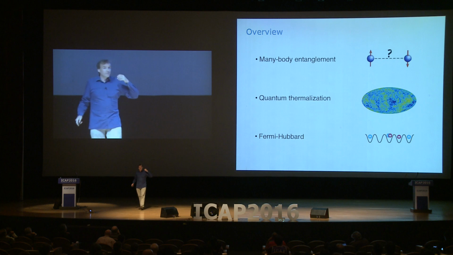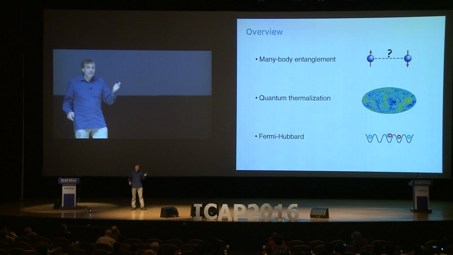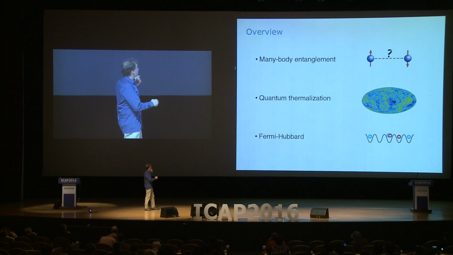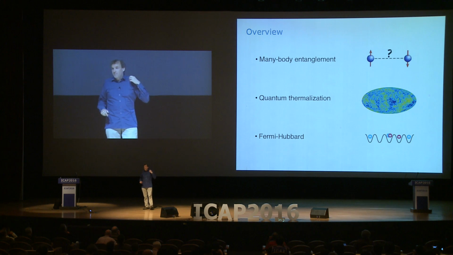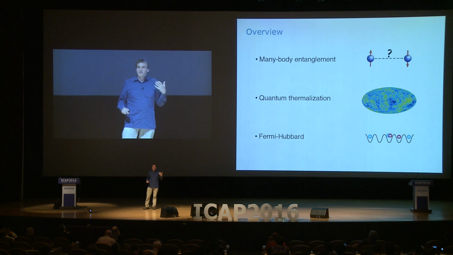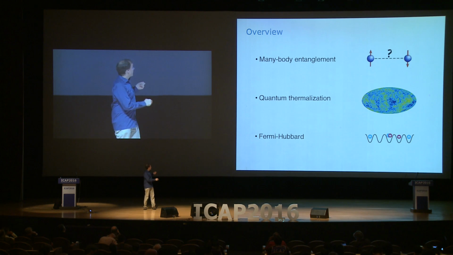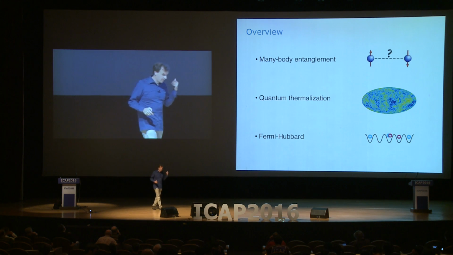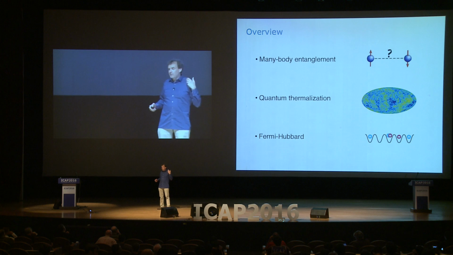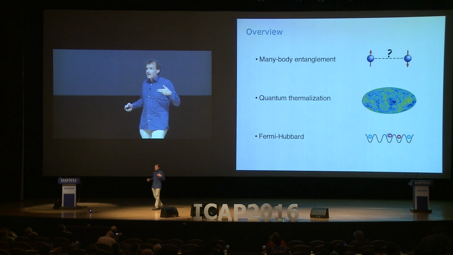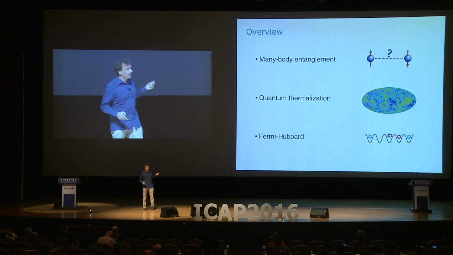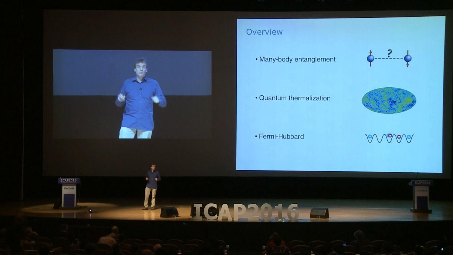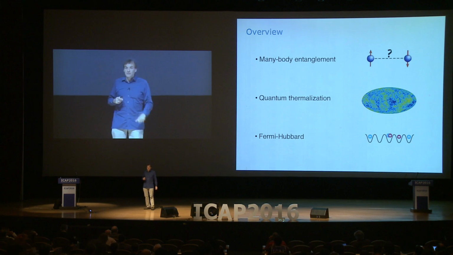Okay. In my talk, I will be telling you about three new endeavors, essentially. In the first part, I will show you how we can use quantum gas microscopy to measure things that people didn't really think would be measurable, namely state purity and entanglement. In the second part, I will be showing you how we can apply these ideas and carry out experiments at the foundation of quantum statistical physics. And finally, I will be telling you about experiments with fermionic atoms, where we can really do quantum simulations of systems that you cannot calculate anymore.